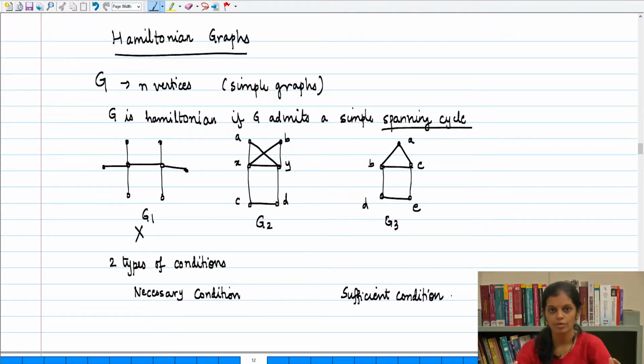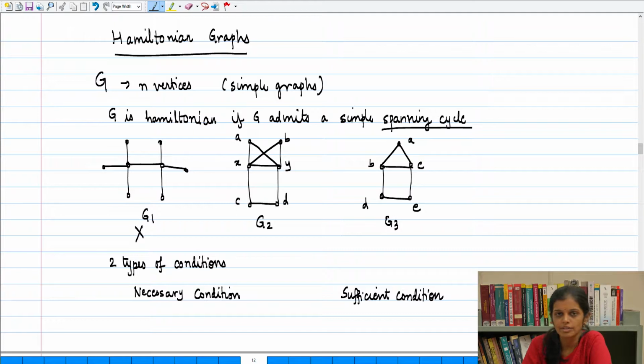So in particular, just like in the previous class in the morning, we said that we wanted some type of statement for the pre-visit number and the post-visit number, or we wanted to make a statement about a single strongly connected component and the pre-visit post-visit number. We wanted a relation of the form, if the vertex has this property in terms of the pre-visit number, post-visit number, then it belongs to a strongly connected component. And some of you also came up with the reverse conditions, that is, if it belongs to a strongly connected component, then it should have this condition. So let us try to understand which is necessary, which is sufficient. So in this context, let us try to understand this now.